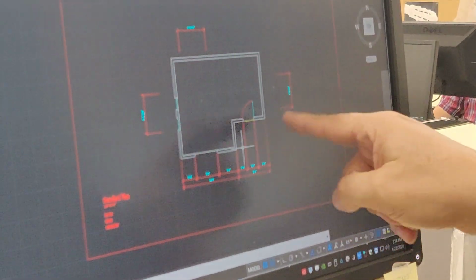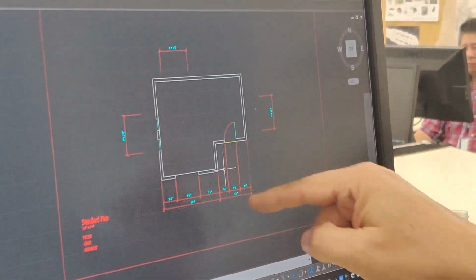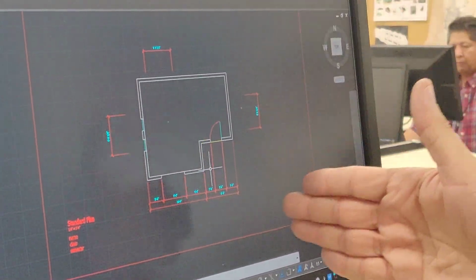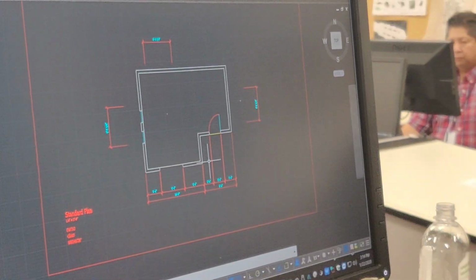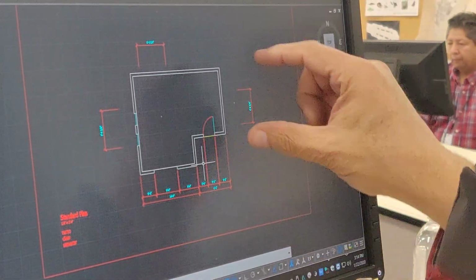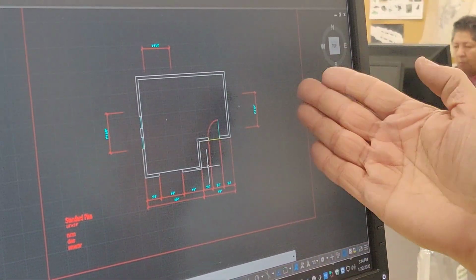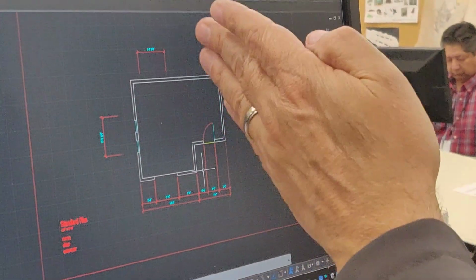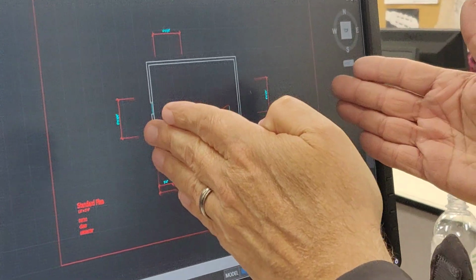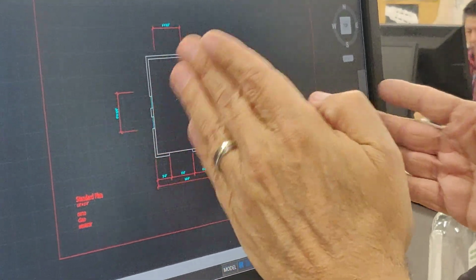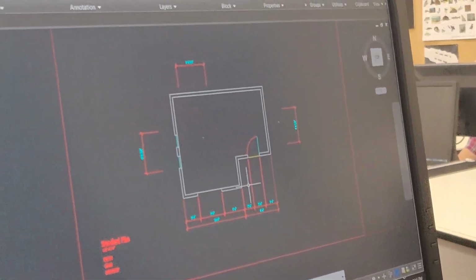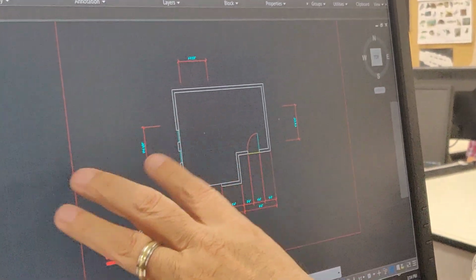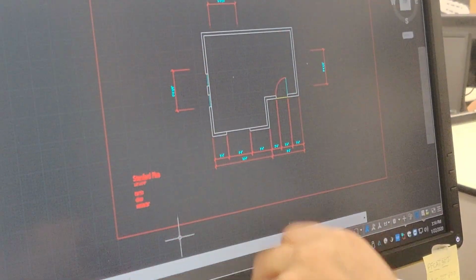Okay. Over here, what are you going to have? Do you have any doors and windows in that wall or that wall? No. So no door or window string. Any interior walls? No. What else do you have? Major jog. So you're going to have a major jog string, and then if you want to put an overall there, you can. Okay. Your overall either goes here or here. Don't put them both. One place or another. Okay. Once you do that, you've got that named. You can have everything done there.